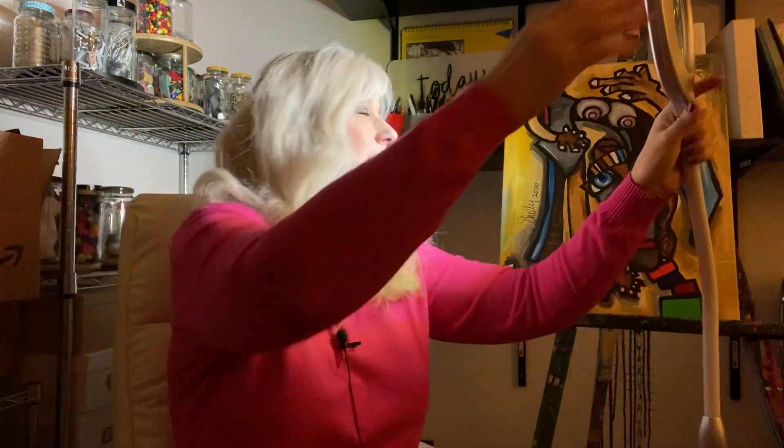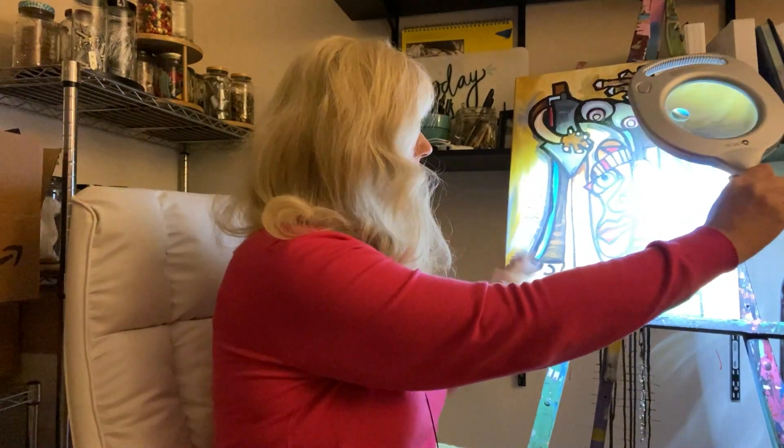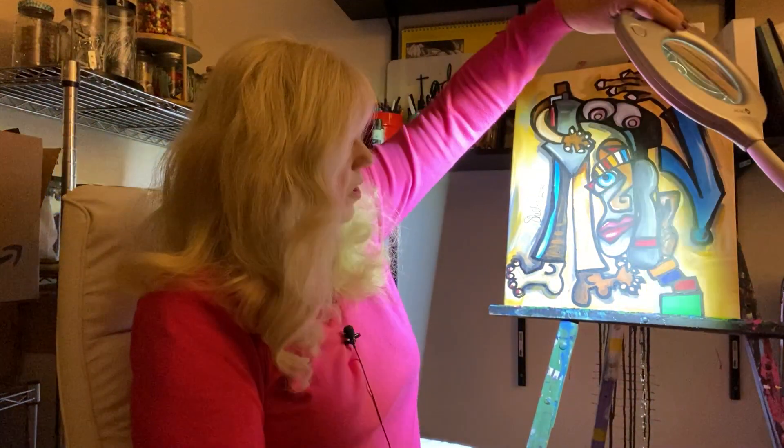And you can see how bright it is. You can see how adjustable it is — you can really move it around, and this piece just makes it so adjustable. And you can use it to light up your art piece. You can see how it gives great light to my art piece. I can move it away and give as much light or as little light as I want on my art piece.